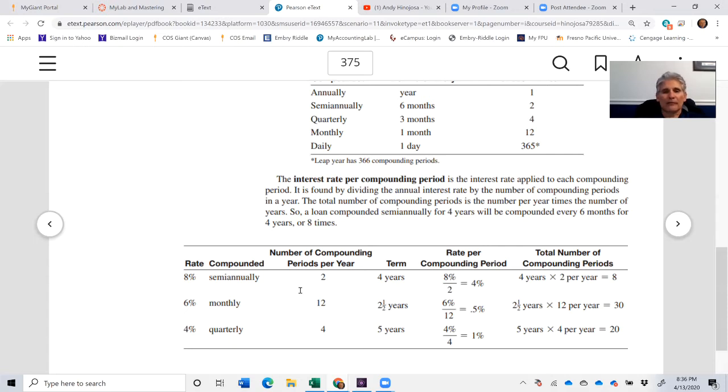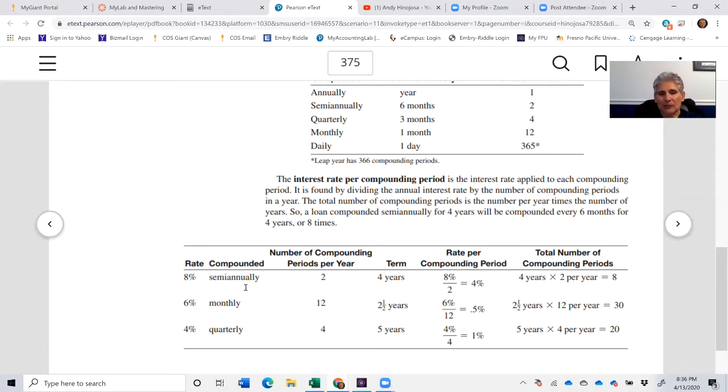But before we can go any further, now we have to convert the rate and the number of periods based upon the number of compounding periods. So what I want you to remember is what you're going to do is divide and multiply, and which one are you going to do which? You're going to divide the rate and you're going to multiply the compounding periods. If you can remember that, you can get past this pretty easy. So the interest rate is an annual rate. That annual rate needs to be converted to a rate per period.